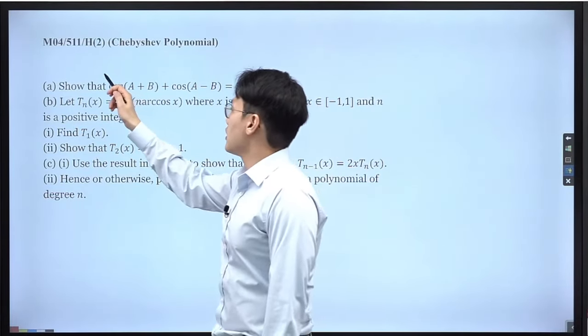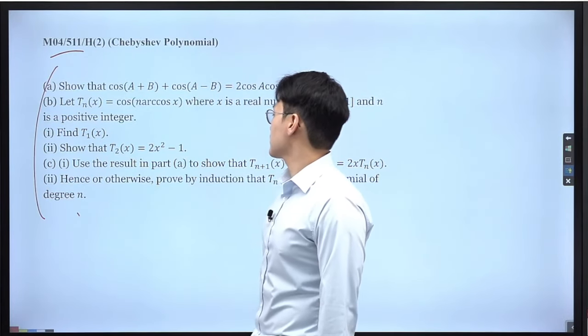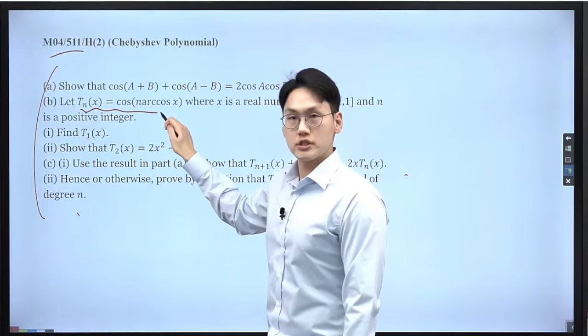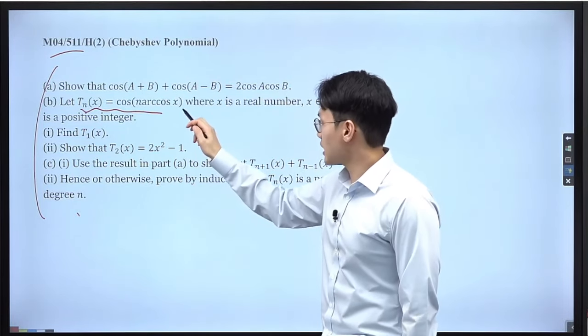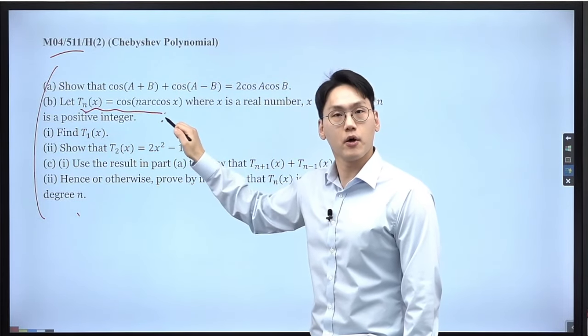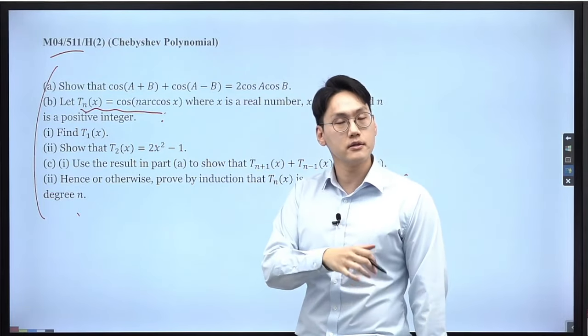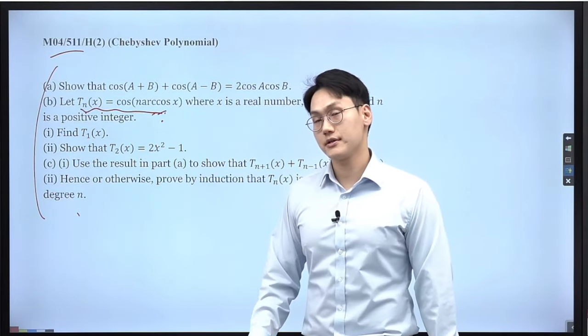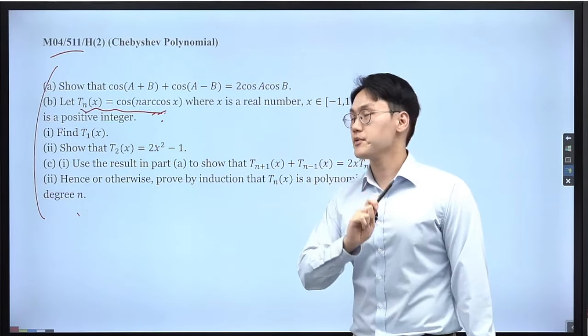So from 2024, you had to use one of those things to prove by induction that this type of function here, which didn't have a name, but let me remind you, this type of form appears quite a lot. It appeared on paper 1 back then, on the old papers, as well as paper 3, using the Maclaurin series, and it's got some significance in it. So let me quickly show you.